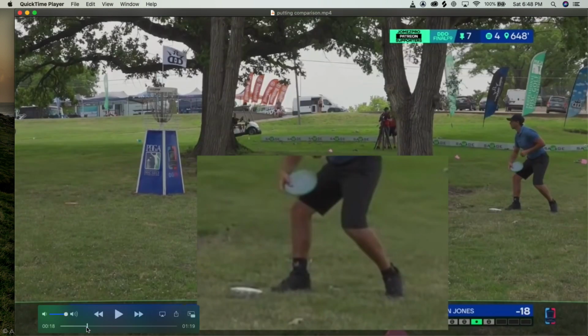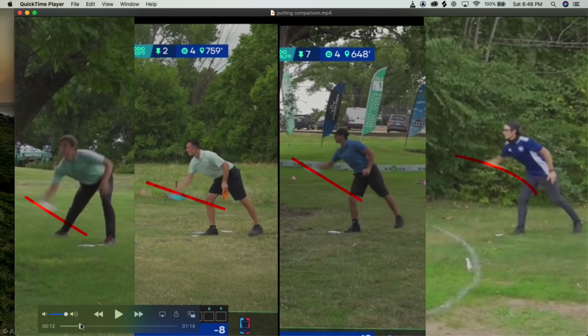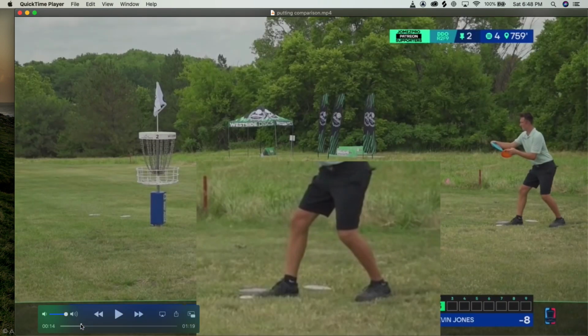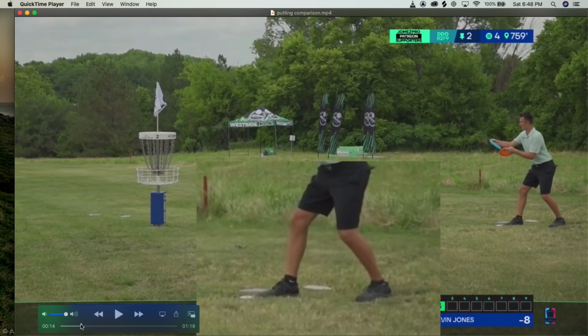I was trying to do that for a while, and I felt like the timing of that is so weird. I couldn't nail it down. I felt like I was kind of bouncing off my left back foot and not really getting a strong transfer of power from the legs into the putt.